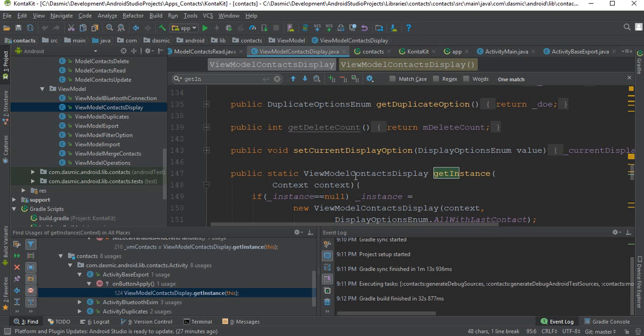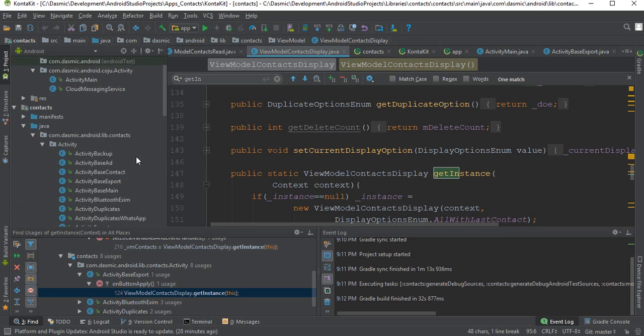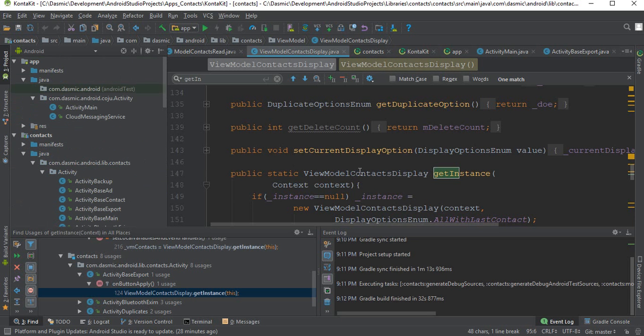Now in this case, forcing it to be a singleton allows me to share the same instance and the same state with multiple activities. This is a point of discussion, and some people think this is not exactly the best way of doing it. But I think if a singleton allows you to share the state, there's no harm in it as long as you remember to clean it up, which essentially the Java garbage collector does automatically when the activity where this is instantiated is closed. So it's very important that all the cleanup is done very correctly.